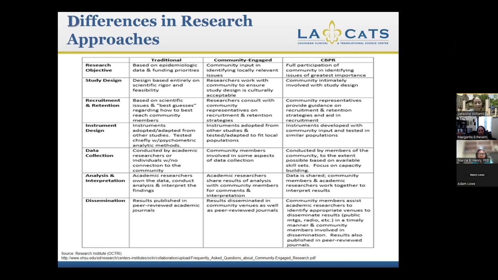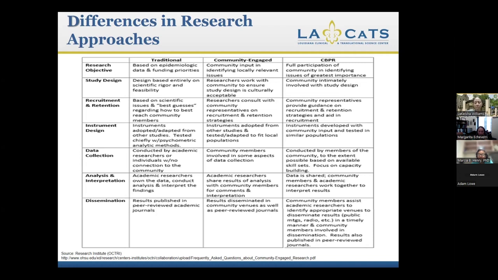We see instrument design, like I said, specifically when we think about community engaged research, the community is involved. And so they're very, very involved throughout this entire process, from recruitment all the way to data collection. Also, what's very important is that the academic researchers, once that project has started, are keeping in constant conversation with the community on what is happening. They're making sure that the community is aware of the various steps that are happening within that research. They are having understanding of those results. So that researcher is sharing the results of that information.